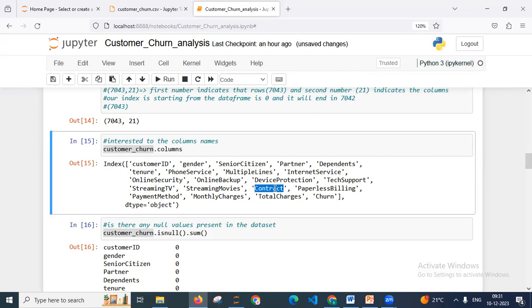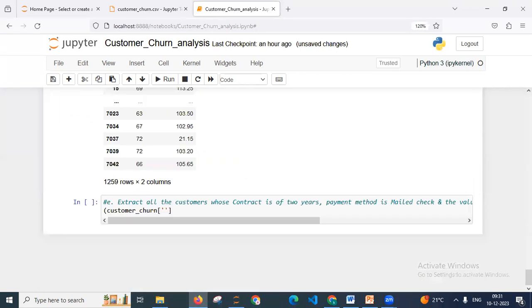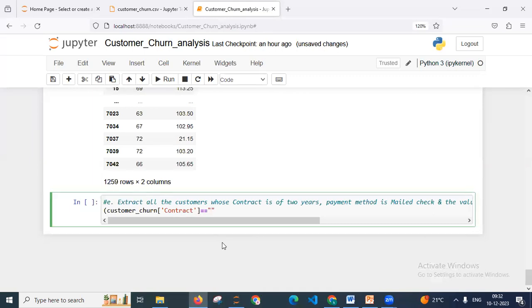Yes, it's contract. You can see the contract column is there. Obviously, it should be there. So what's the contract? That is 2 years. You can write 2 years.